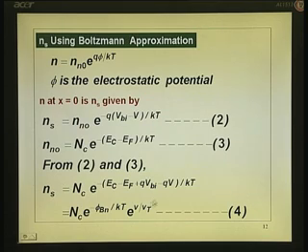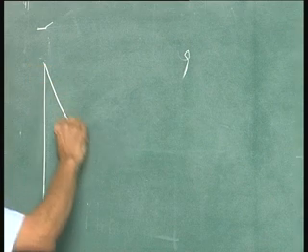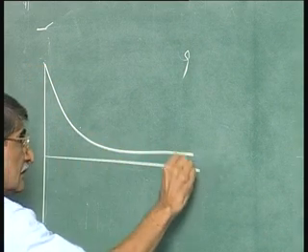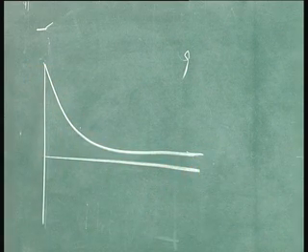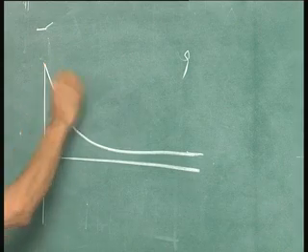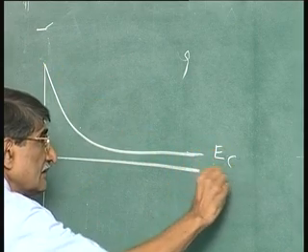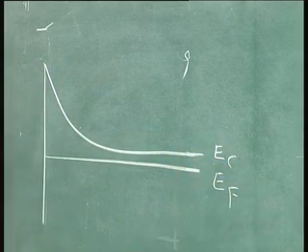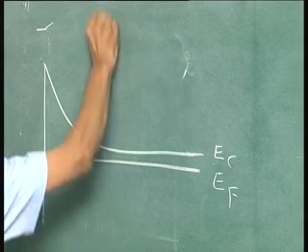So, what is this quantity now? If you take a look at this quantity, Ec minus Ef plus qVBI. Okay, let me just put that diagram. Okay, thermal equilibrium situation, if you take, this is the thermal equilibrium situation, okay, and this is Ec and this is Ef, okay, thermal equilibrium.